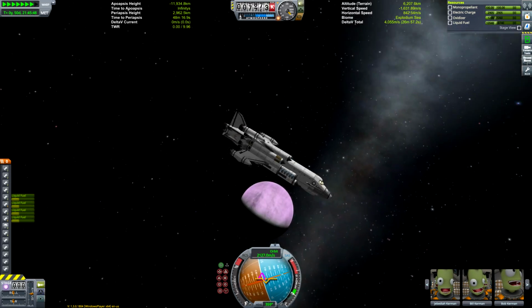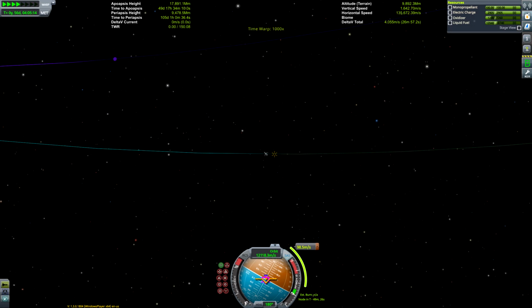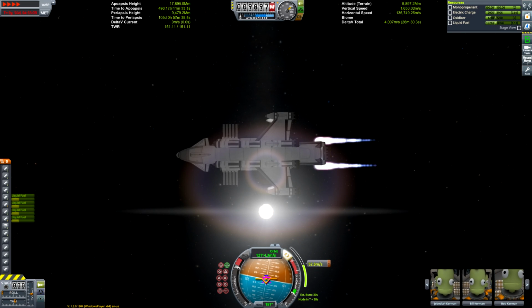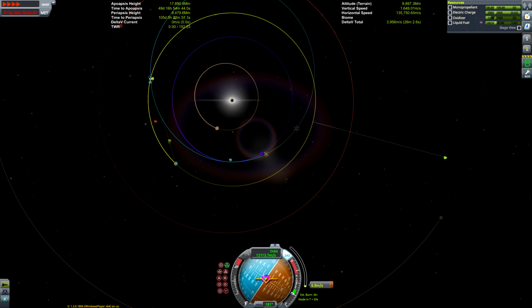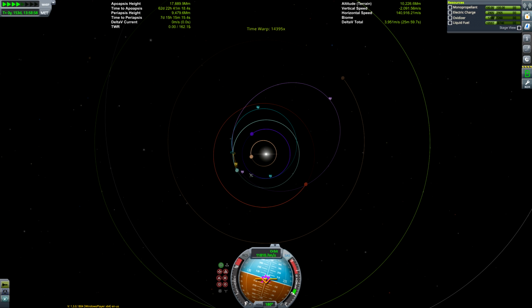And my execution of this gravity assist setup was pretty terrible, actually. I had to do several correction burns. In the long run, I probably didn't end up saving that much. I mean, it was still more efficient than doing the burn at Kerbin periapsis direct to Jool, but it wasn't a very efficient flight.